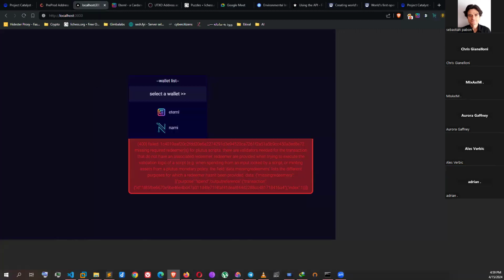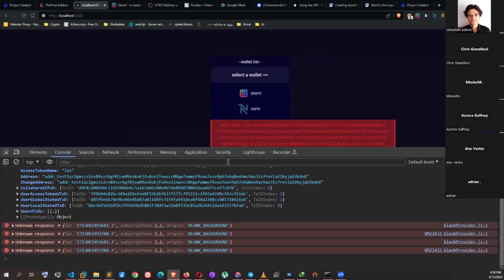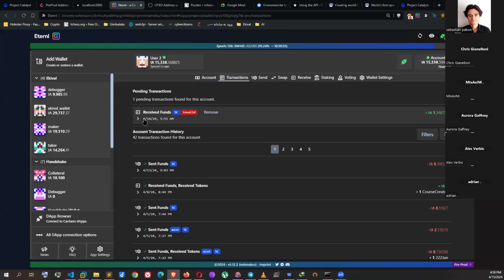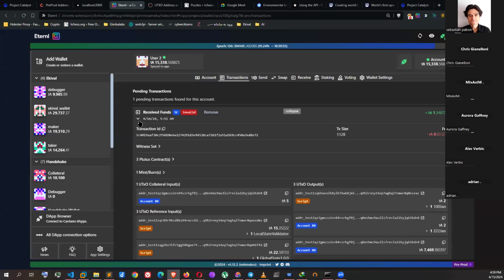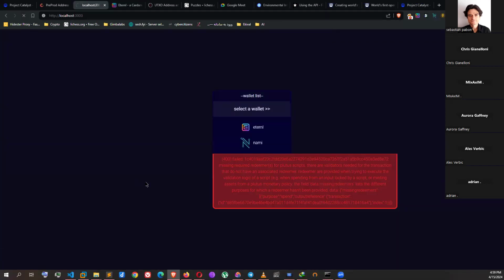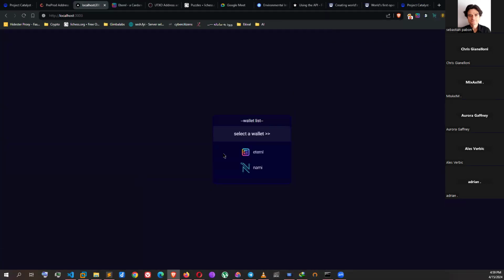And by the way, I get this error, but let's see again what the error is. And I cannot submit the transaction no matter what, it's invalid. But anyway, let's just do this, reloading and querying.